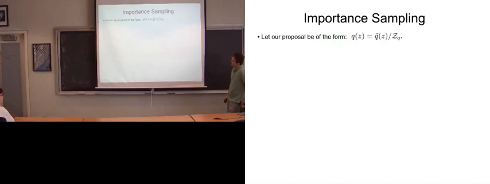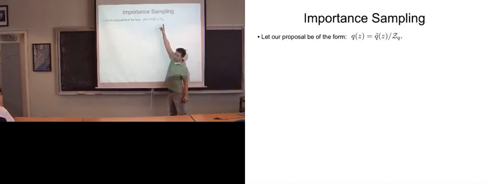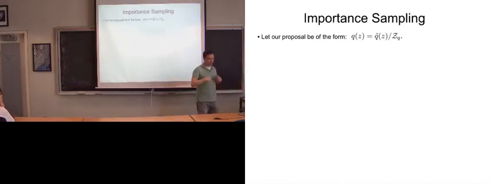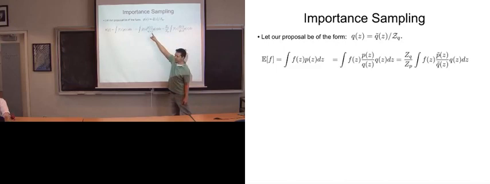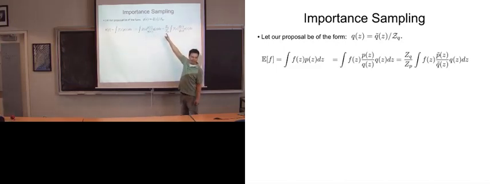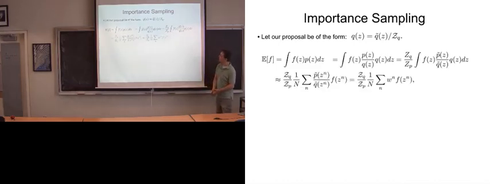Let's say Q is some proposal distribution. Typically, we will know the partition function for the Q distribution. We can think of Q as being a Gaussian distribution. We've seen so far that the expectation can be written this way: I multiply and divide by Q. Then I use the expression that Q is Q tilde over its partition function and P is P tilde over its partition function, so I can push these partition functions out. And that's my expression here.